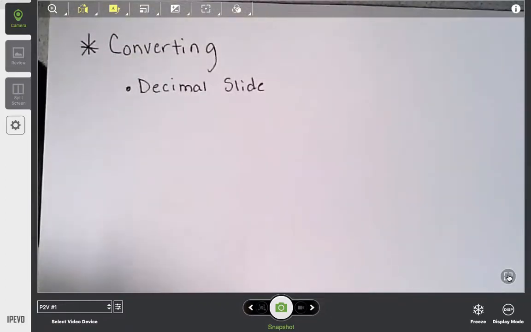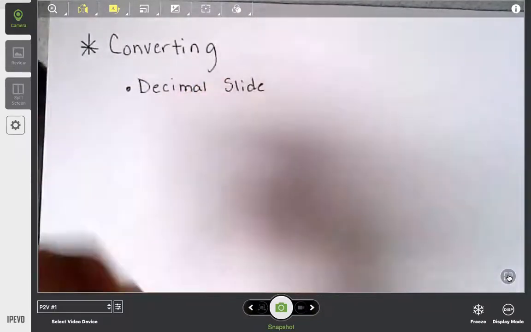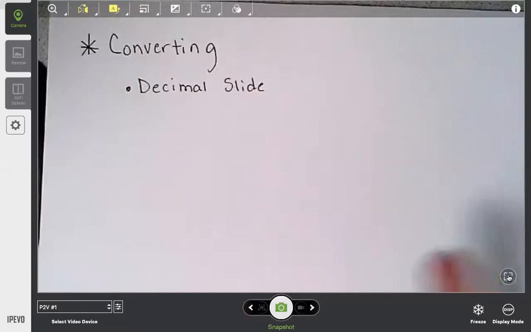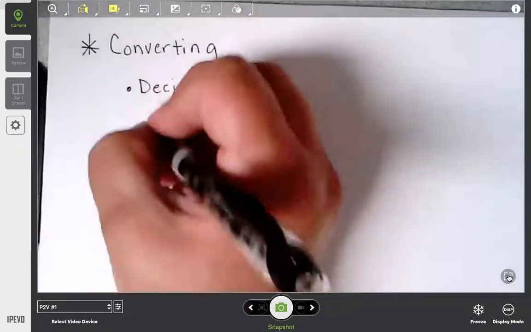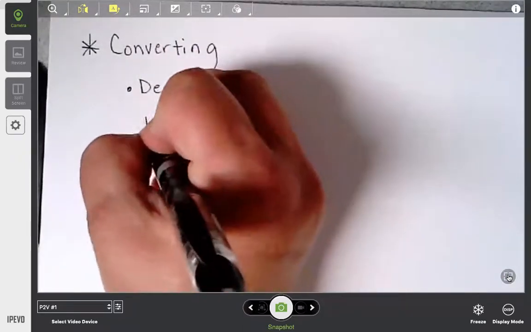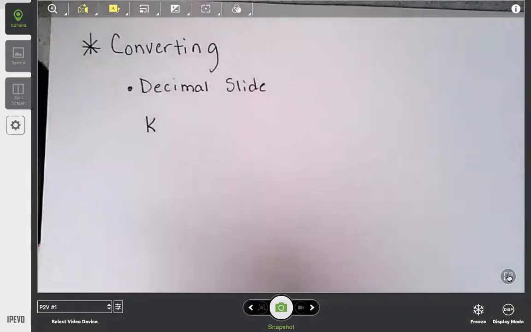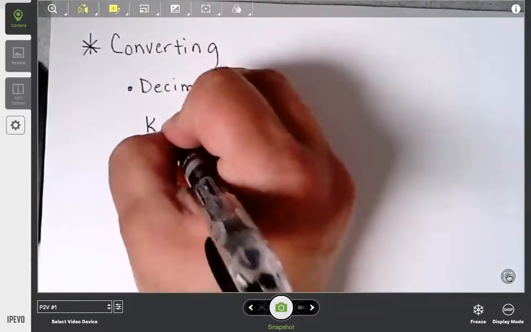In the decimal slide method, we are going to use kind of like an acronym, a saying to help us remember the order of our prefixes. And what we have said in the past, and I've heard other ones as well, but this is the one that seems to be the most popular. Kangaroos. So there's the kangaroos, K. Hop.